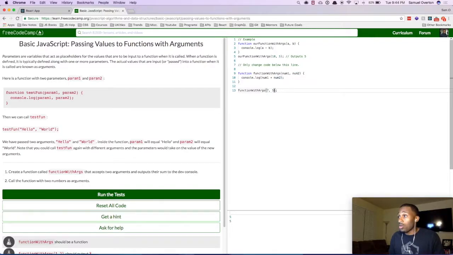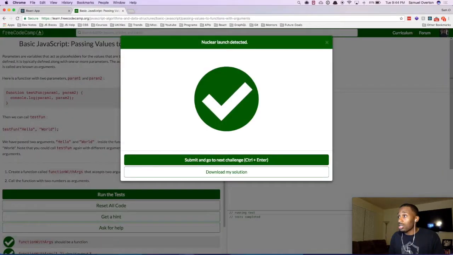Now we are going to call function with args and give it the two parameters that it needs, which can be any numbers we want, but we want to pass it two numbers. And when we do that, command enter, we pass, because the solution ends up being 12.